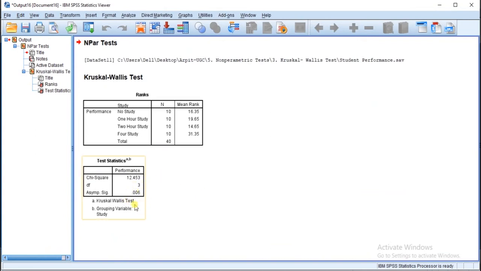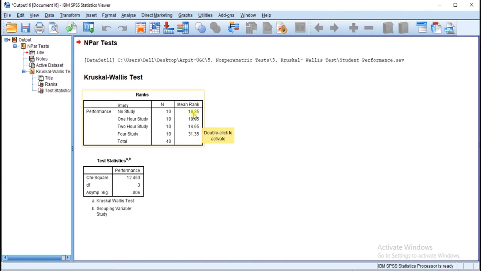So we will check here. The p value is less than 0.05. It means there is a significant impact of study on students' performance. This is our chi-square value, 12.453, and the mean ranks are 16.35, 19.65, 14.65 and 31.35.